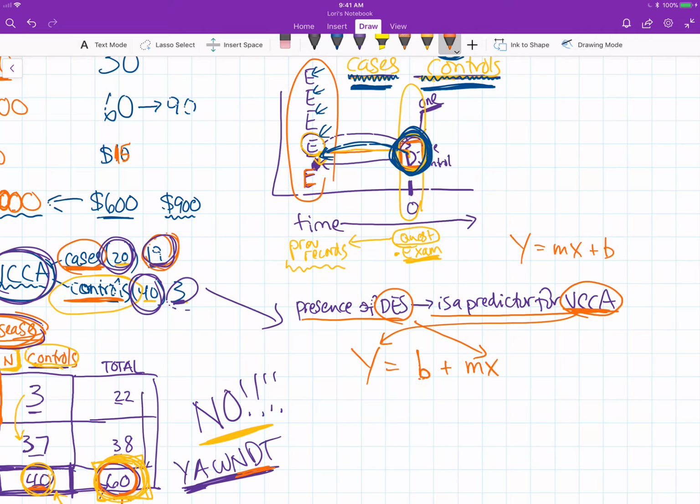When we do statistics, we know our outcome variable and we know our predictor variable, and then we're trying to determine what equation represents the best relationship there. So y is our outcome, so that's VCAA.